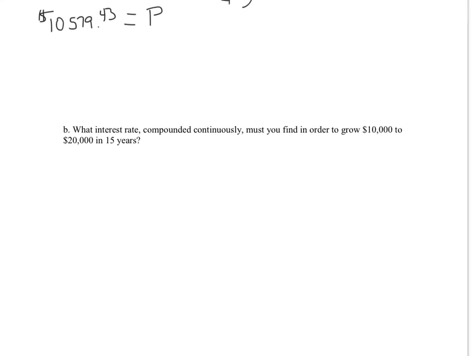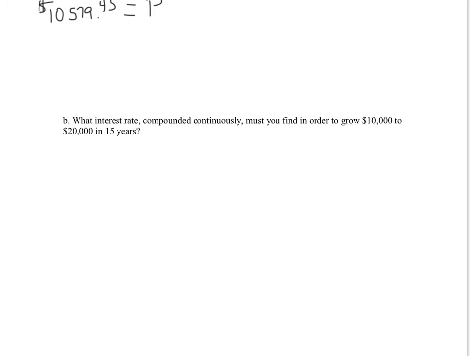Now, I do want to give you an example of what happens if we're working with interest that's compounded continuously, and also if maybe instead of solving for the A or the P, we might need to be solving for the R or the T in that equation. So what we are asked to find here is: if I only have $10,000, but I have access to invest it in something that will give me interest that's compounded continuously, if I want to grow that to $20,000 in 15 years, what interest rate do I need?